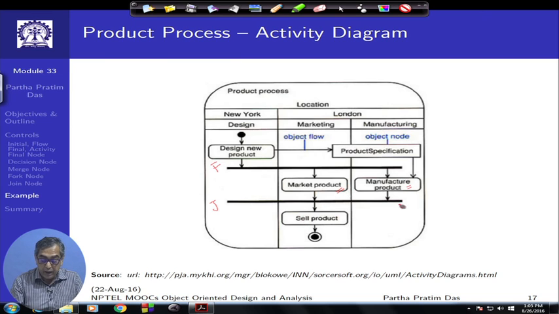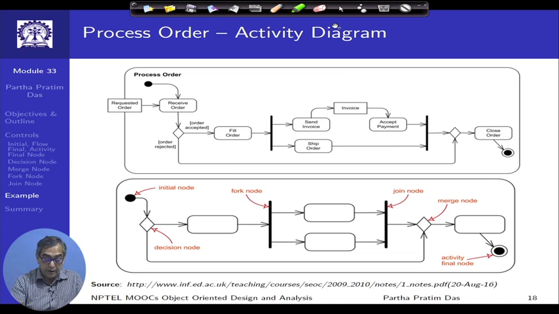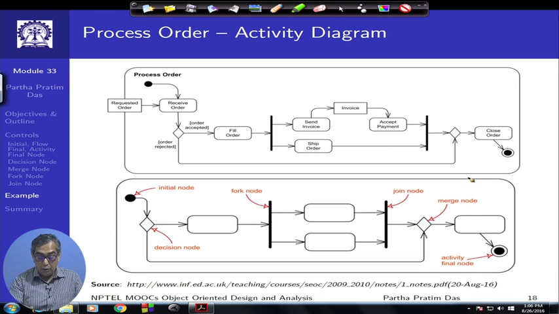So, this will be a blocking join which will wait on both these activities to be over, and when the token arrives on this as well as on this, the token will go to the next sell product and the product will start getting sold. So, this is another kind of activity diagram that we have seen. So, finally, we are back to the overview diagram that we started with, and if we just fill up some of the details of where it is taken from.